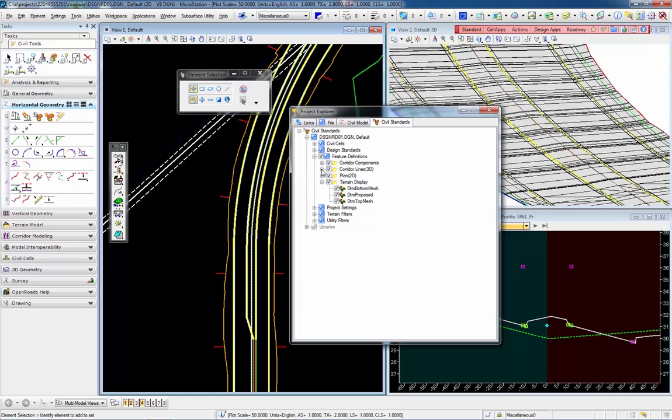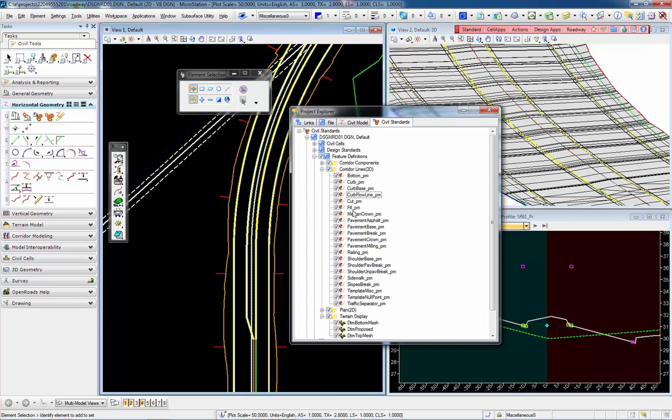But also are all these 3D lines. So this would be all of the line work that comes from your template. So the traffic separator lines that are out there, the curb lines that are out there, and you can turn them all off simply by clicking this checkbox, and all the lines will turn off here. And that will make it easier for cutting cross sections. You won't see all those extra points out there.